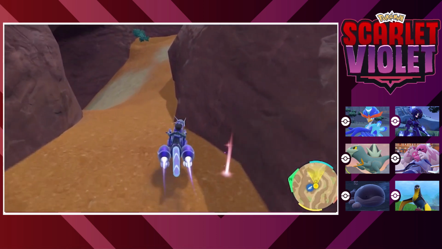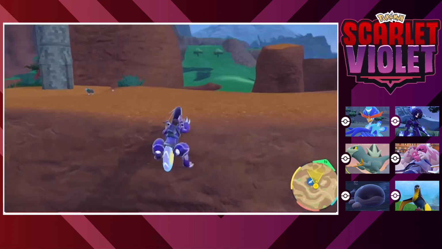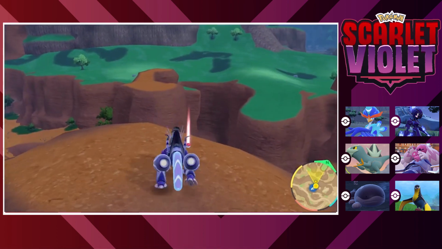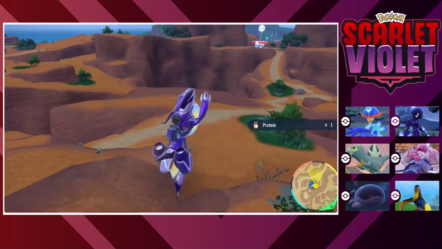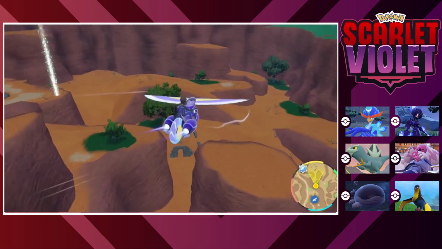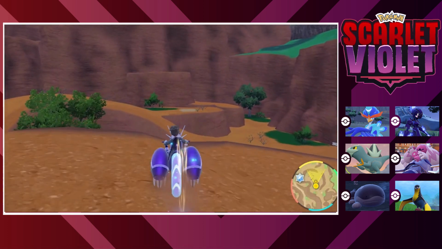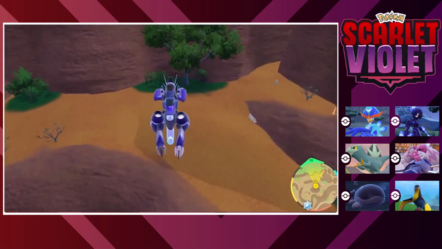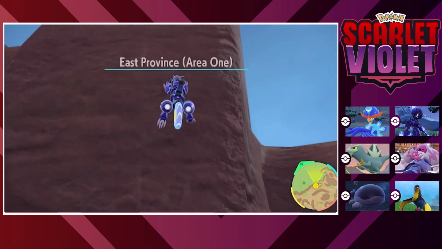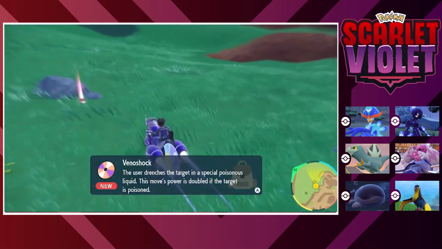Where is it? There's gotta be another one around here somewhere. If I don't find it, I'm just gonna pull up Serebii and look, because I know for a fact that there's another one around. It's like, we call it a Grand Canyon kind of thing. Is there one up here? Oh, there's one over there.